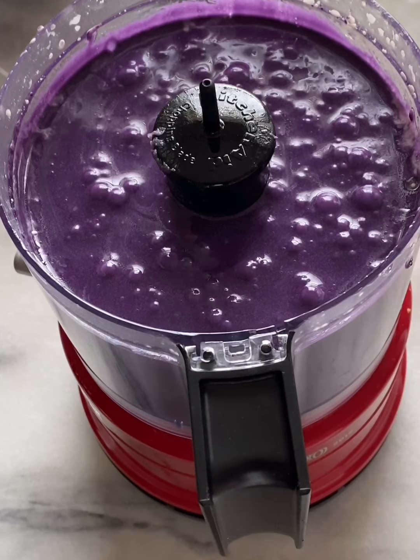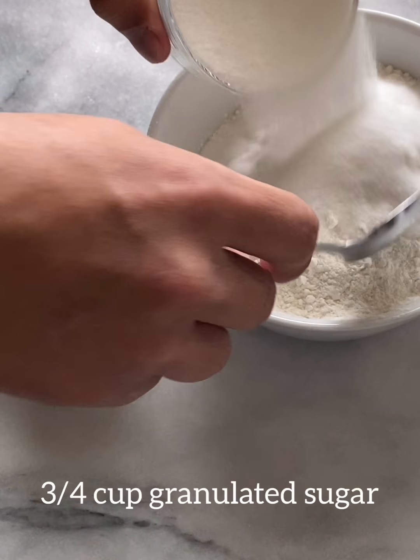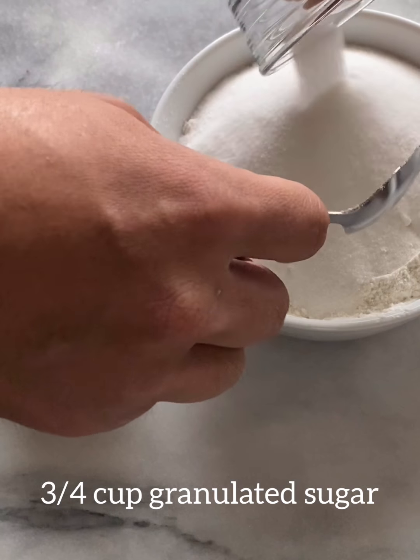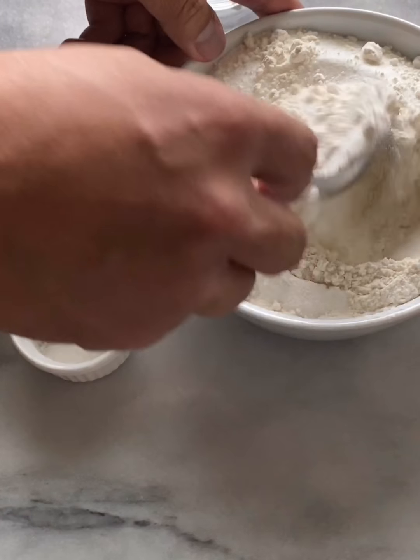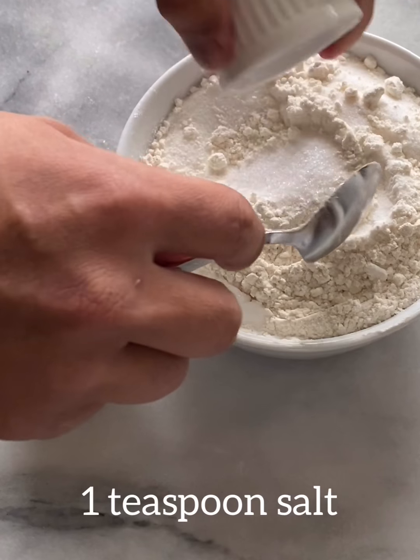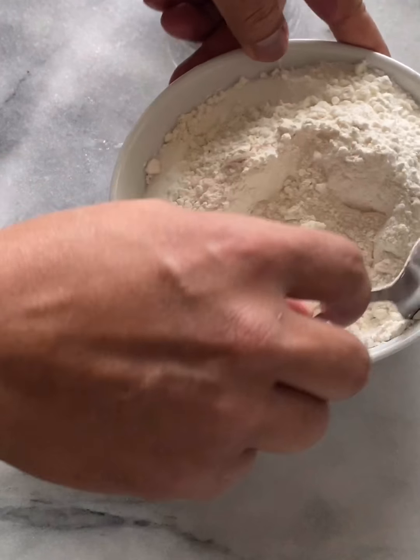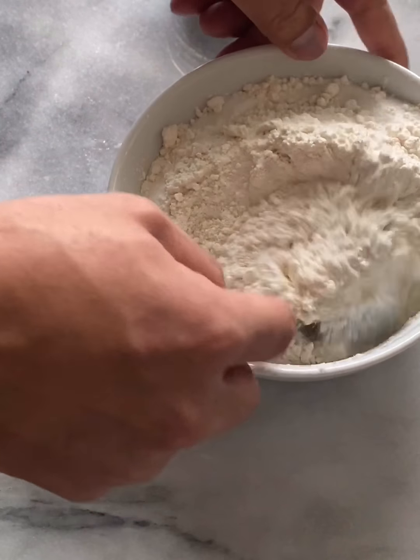And now let's prepare our dry ingredients. For this, you will need 2 1/4 cups of cake flour sifted, 3/4 cup of granulated white sugar, 2 teaspoons of baking powder, and 1 teaspoon of fine salt. Mix all these ingredients until well combined.